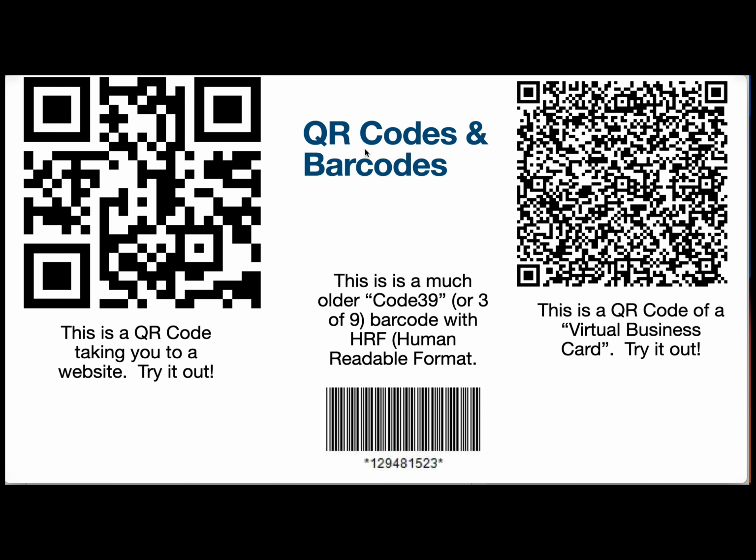If you look at people like Amazon and UPS and FedEx, they've got barcodes on all their products, and they're similar but different than these QR codes you see on the screen. And when those are scanned, it feeds automatically information into their system to track your packages and to take away all the tedious data entry that used to happen. So feel free to check out these 2 barcodes. If you have a smart cell phone with a camera on it, you can likely point it at either one of those 2 barcodes and it will do something for you. And so feel free to try it out and see what it does.